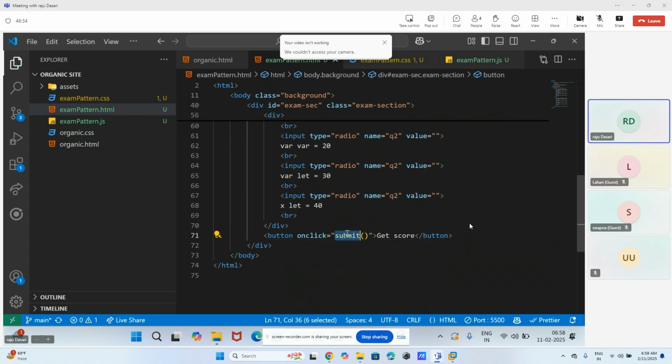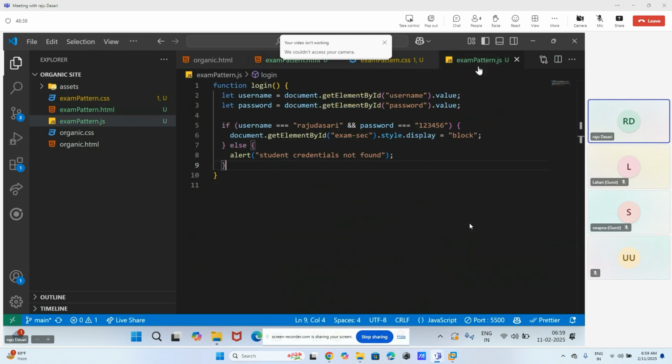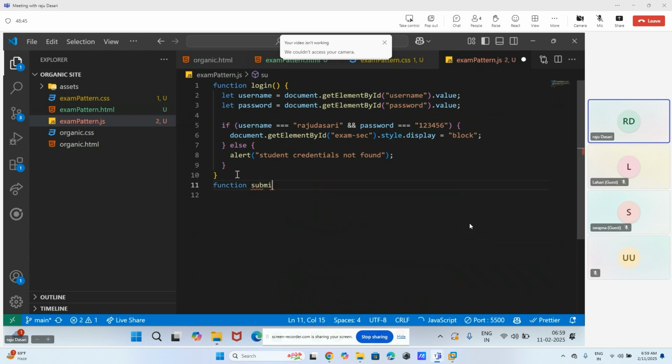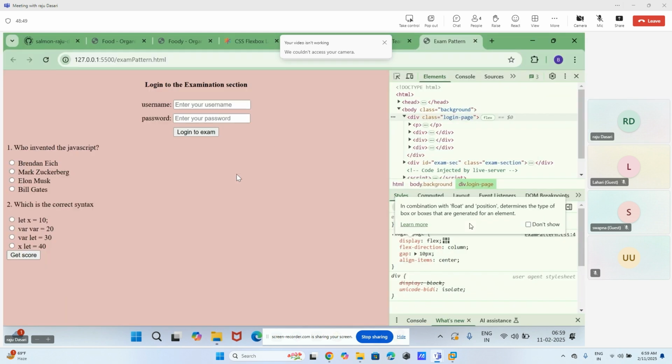This is a submit function. We have to declare this submit function in the JavaScript file, because whenever the user submits the exam, the function submit runs. See, the button is enabled to get the score.